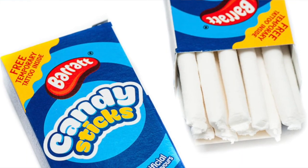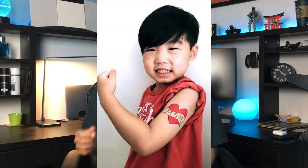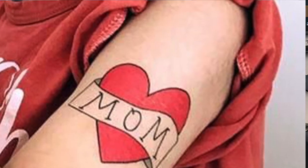So yeah, I do actually recommend you guys use this, just in case you don't know what these are. When you were a kid, you probably got these little cigarette boxes of powdery sweets that you can chew on. But inside them, sometimes they have these water tattoos that you would put on with a damp towel or something, and then you would take it off and it would be a tattoo on your arm. So it's a bit like that, but you would add this onto the sculpture, obviously.